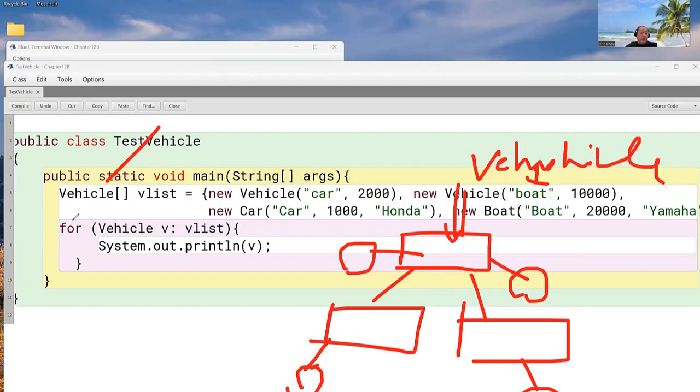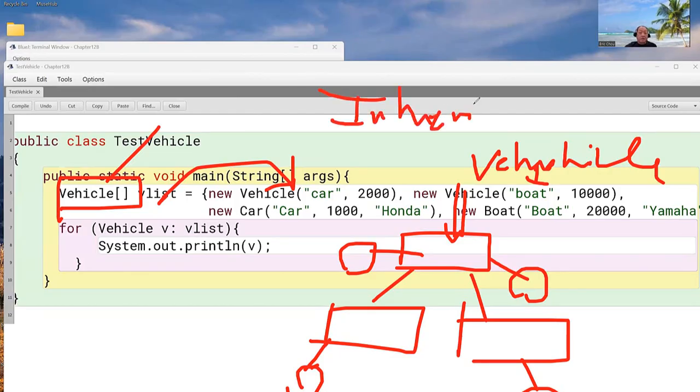Then we can put an array of vehicle type to include everybody. This is called inheritance. Or sometimes we call it an is-a relationship, because car is one kind of vehicle. Boat is also one kind of vehicle.